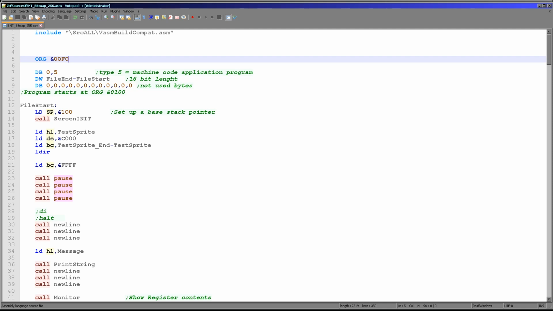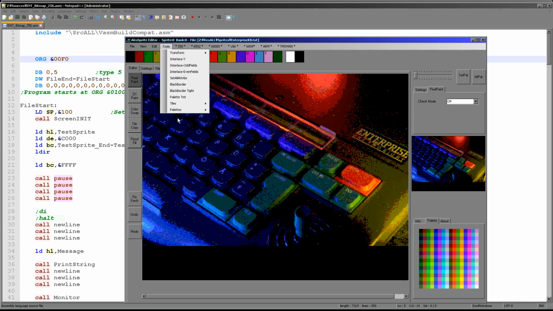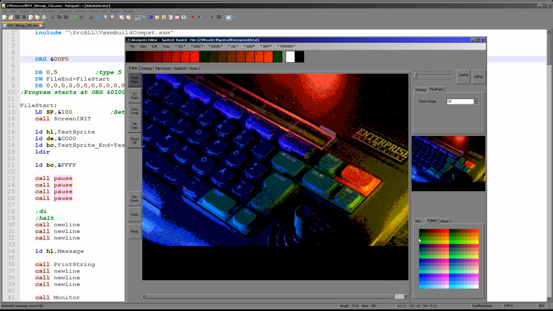Well, I took a screenshot, a photograph I had taken, and I loaded it into Sprite Editor. You can see Sprite Editor here. I extended this to support 256 colours. You can see we've got a 256 colour palette here, and what we can do here is we can actually load in the Enterprise default palette using this option here. So you can see here, this is how we can select. This is the Enterprise palette. Also the MSX2's 256 colour palette. They both use the same colour definitions, so that was quite handy.